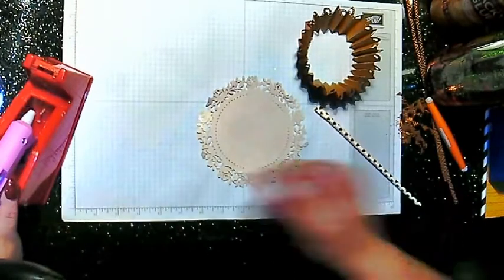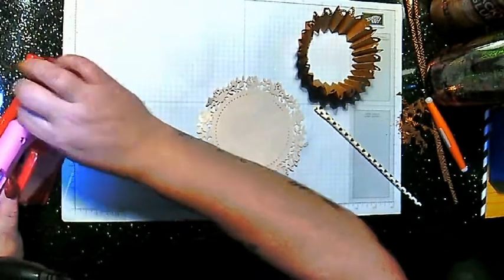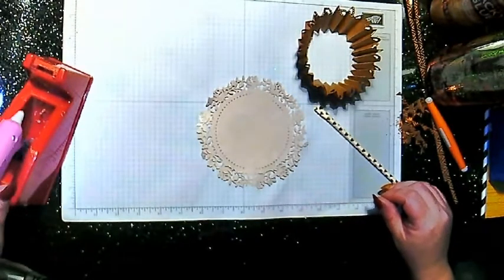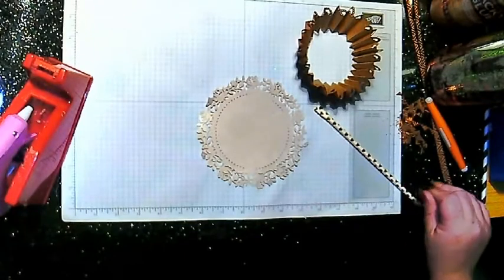So see how hot my glue gun is. Is it ready? Not quite ready yet. I'll get there. Give it a couple of minutes.